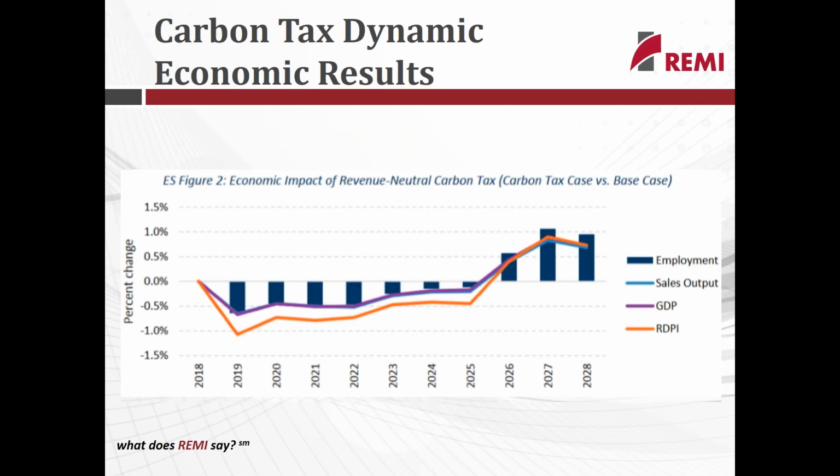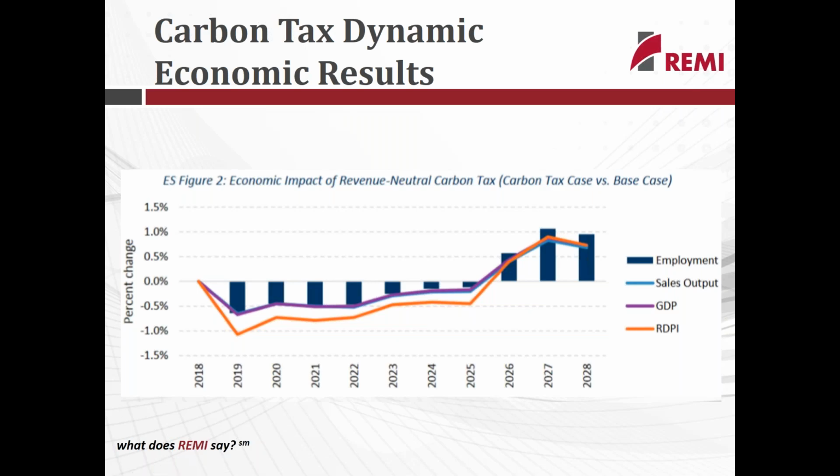So I think this is a report from our client. They used the REMI model to examine a hypothetical carbon tax initiative. Basically, in this scenario, the carbon tax is introduced in year 2018, and after that, they look at the impact of the carbon tax on employment, sales output, GDP, and real disposable personal income, in short, RDPI.